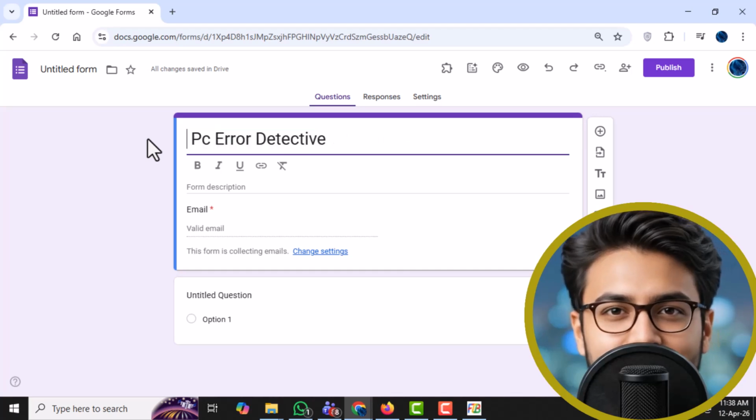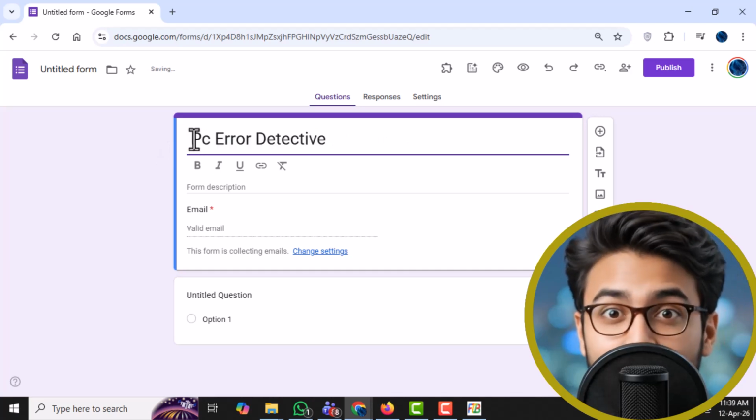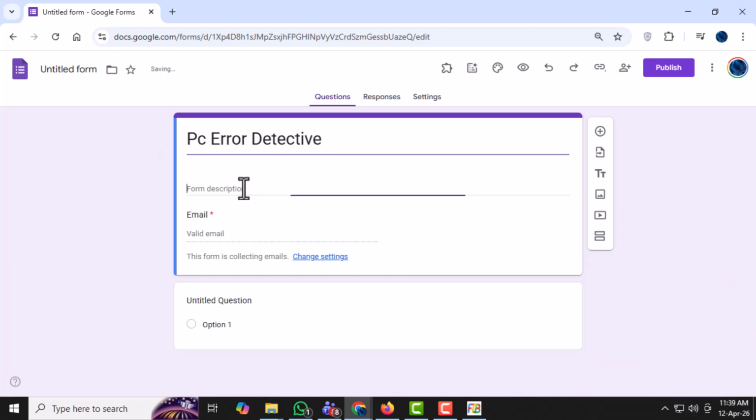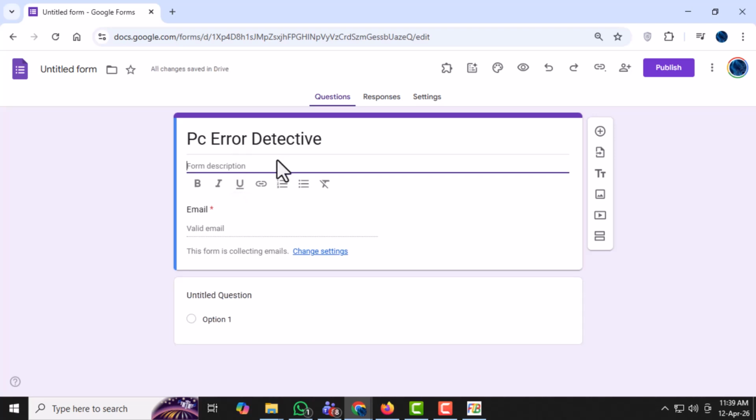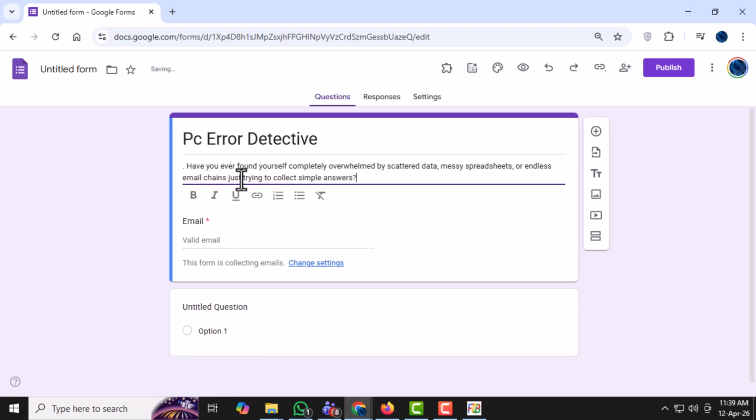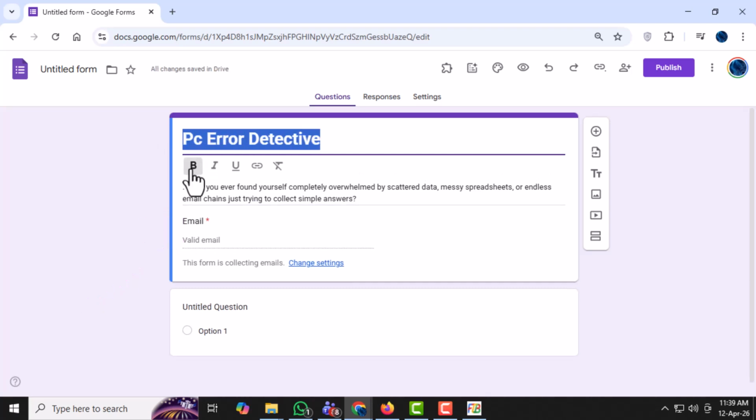Perfect! Did you know you can easily make this title stand out visually? Just select your newly typed text again and apply the bold formatting option to make the heading pop beautifully. A strong, clearly visible title immediately tells your valuable respondents exactly what your important survey is actually all about.